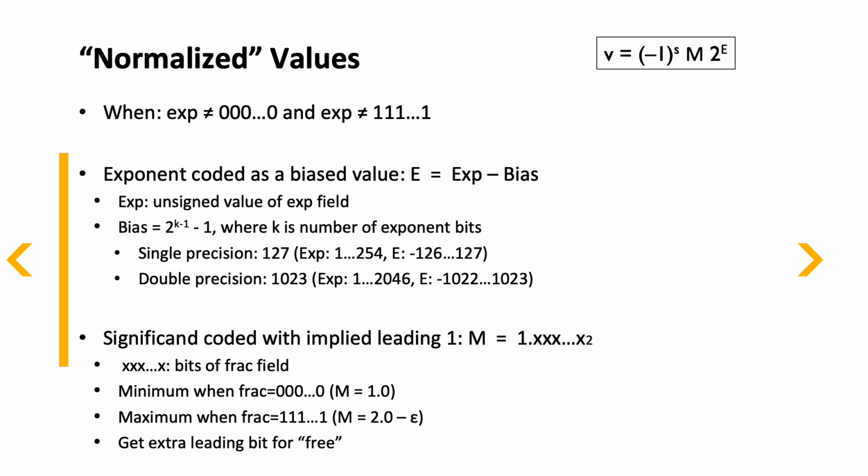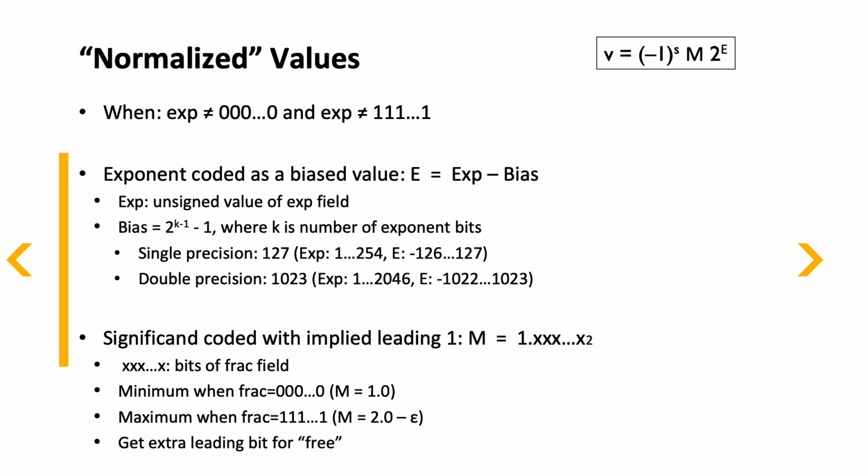If we're having a normalized value, the significand is going to be 1 dot and then whatever bits are in the frac field. So it's minimum when frac is all zeros, right? That just means that our significand is going to be 1.0. If we take a 1 point that's implied because we know we're using a normalized value, and tack on a whole bunch of zeros, that just means that our significand is 1.0. Now it's going to be maximum when frac is all ones. And we can reflect that with that epsilon notation we talked about: 2.0 minus epsilon. That's why, in the range that we talked about for the significand, we said it will approach 2 but never actually get there.